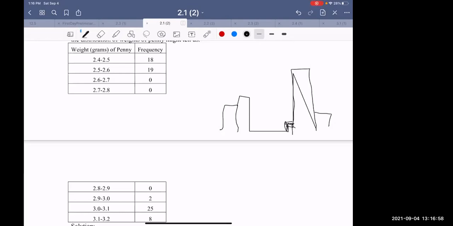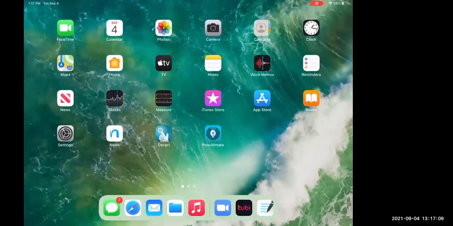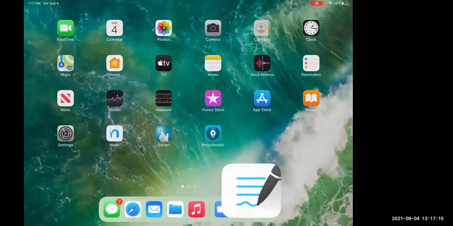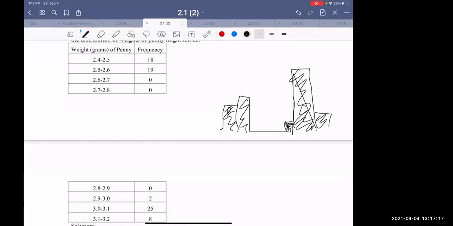That's kind of weird. Why would it look something like this? So why does the distribution look like this? Anyone? Does anyone know? Can anyone think of why that would happen? So why would pennies look like this? A whole bunch of pennies between 2.4 and 2.6.